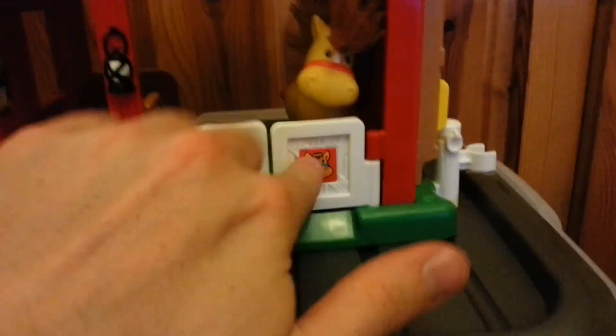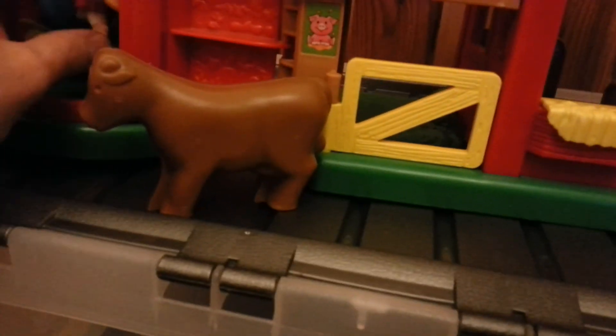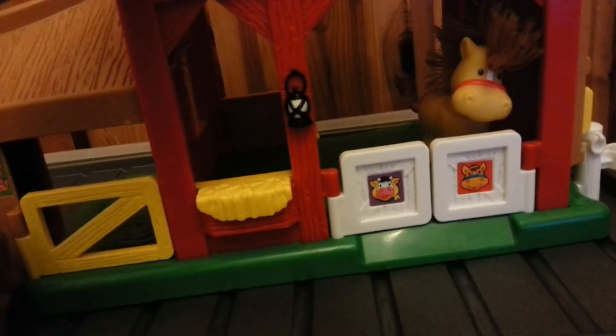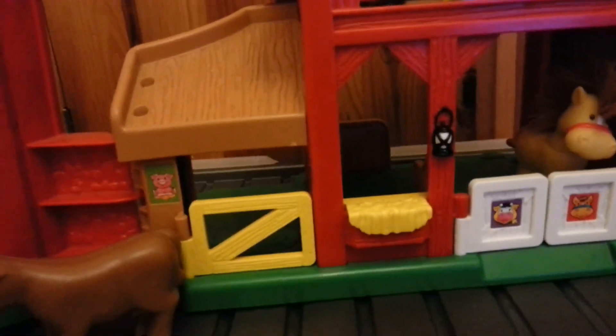The horse goes in there and you open the gate and it makes the horse noise. You also get this freaky-looking cow thing which was included but isn't actually part of the set — it's Fisher-Price Little People. He kind of just stands in the barn with the psychotic hair bill, which I'll explain later. The set also came with a little woman with a basket of eggs and a pig who's all dirty as pigs usually are.